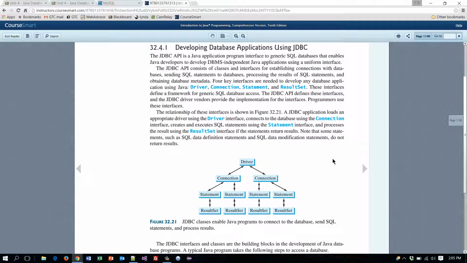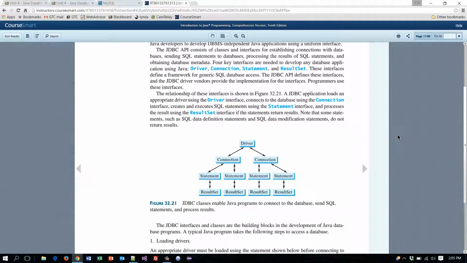Okay, let's move on. Now, when you're actually creating applications, the Java JDBC API basically provides a bunch of different things to allow us to do our work. And really, for the majority of what we're doing, what it's providing are a number of different class files that have things built into them for doing some of our basic database stuff. Some of the real key ones, especially for us here, are going to be these. So you can see that we'll have a driver, a connection, a statement, and a result set. And in terms of the hierarchy, this is what it looks like.